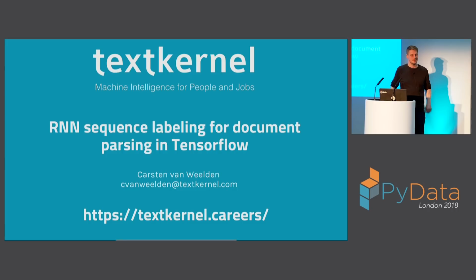Thank you. You mentioned the CRF bit quite briefly at the end. I wasn't sure, does that get trained jointly with the RNN, or are they just two separate modules? Yeah, TensorFlow has an implementation for CRF, so basically you train the transition probabilities as well as the network that's giving you the potentials. So they're trained jointly, you just need to use a different loss function.